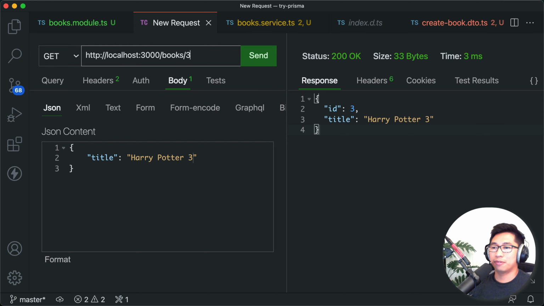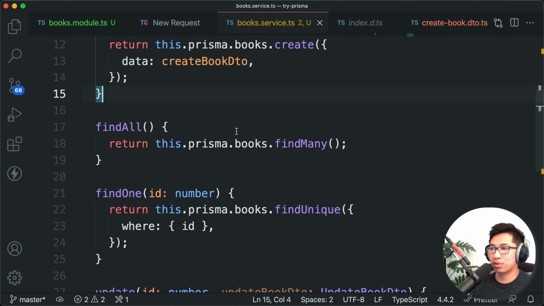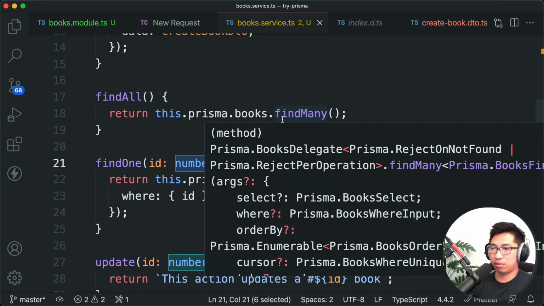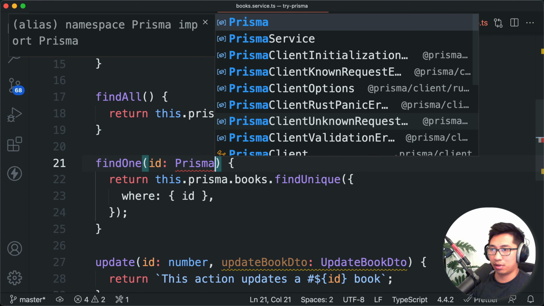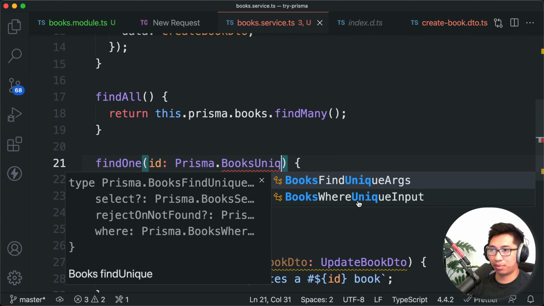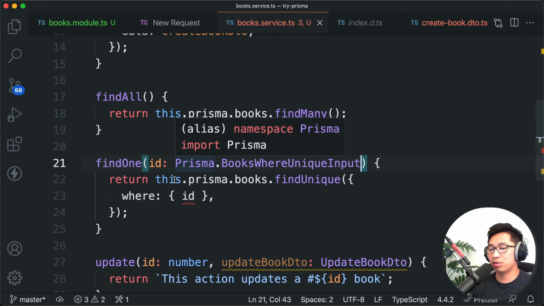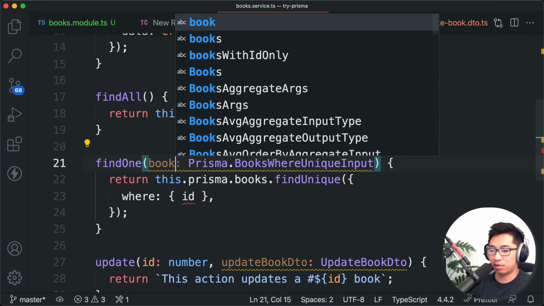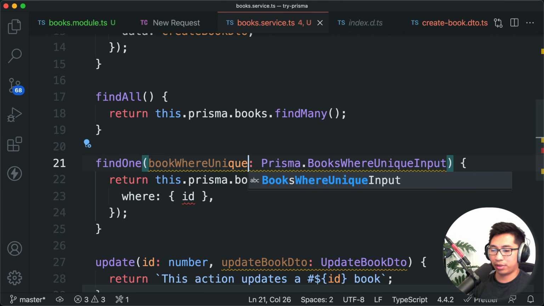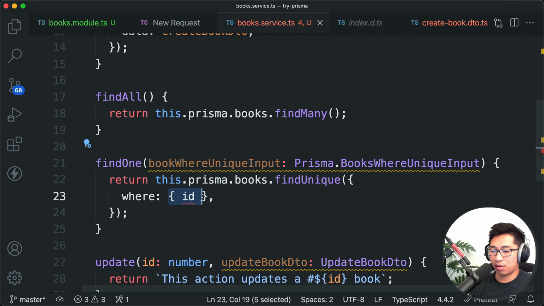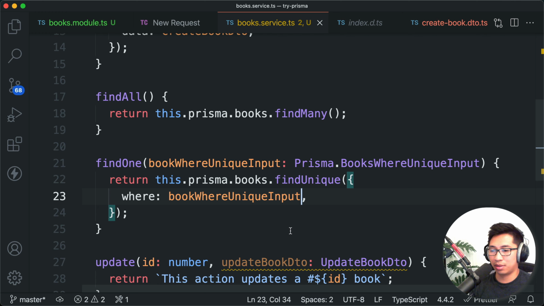So that works great. Looking at the documentation, I actually can also replace this type here if I wanted to with Prisma books where unique input, which is actually equivalent to the shape of this object. So let's rename this ID to book where unique input, which is kind of a mouthful, but copy and paste that, and we should be able to replace this entire object.